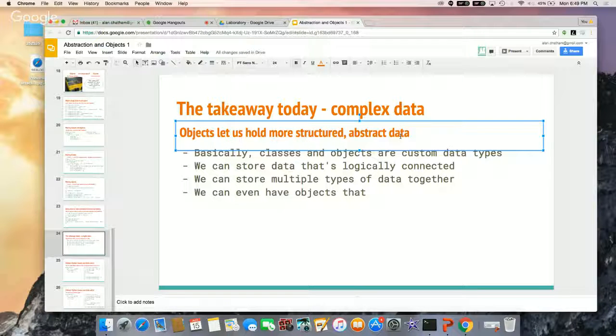And now we're saying, okay, we need more than that. We're going to create our own data types. We're going to create this class called movie, and it's going to store everything I need to know about a movie. It's going to have the year, the title, the director, whatever we need.